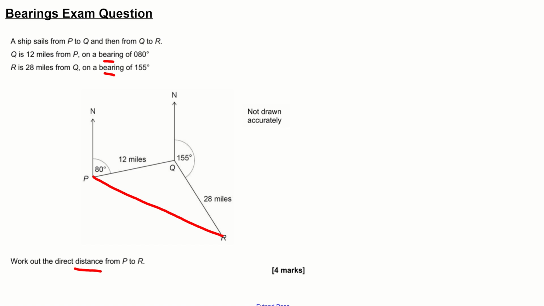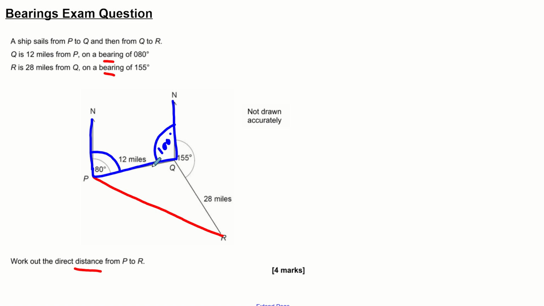Now, before we get to it, we need to look at all the surroundings, and you should know that when you have a parallel line, because north and north will be parallel, you should know the two interior angles. When you have two north lines, the two co-interior angles always add up to 180 degrees. So this must be 100 degrees, because 180 take away 80 means this must be 100 degrees.